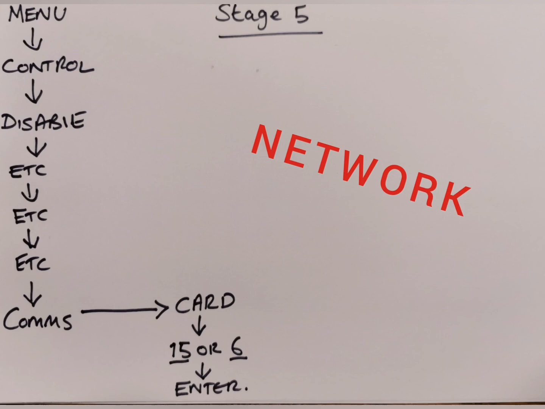Now at this stage comes the tricky bit, because the network card can be put in various slots inside the fire alarm panel, but we will make sure you get the right one. Press the card button and type in the number 15, then press the enter button. If you had a message on the screen saying successful, great, that means it worked. But if you had a message saying card not present, fear not, try the same process but type in the number 6 after you press card instead.